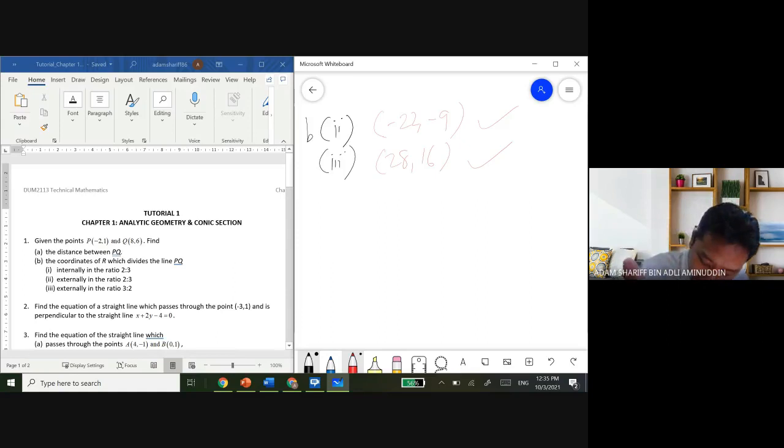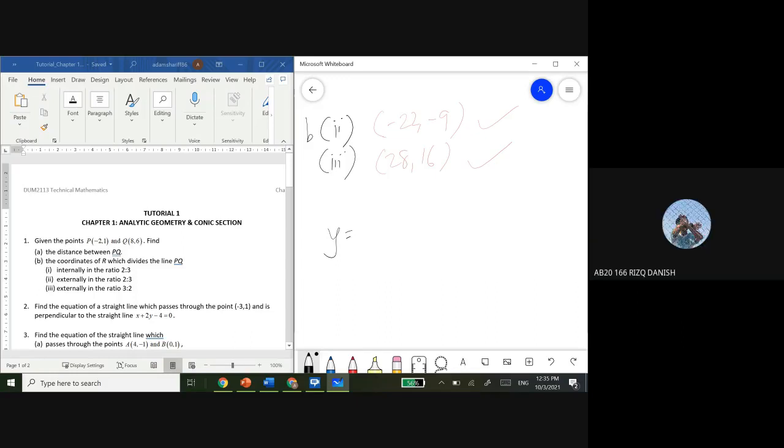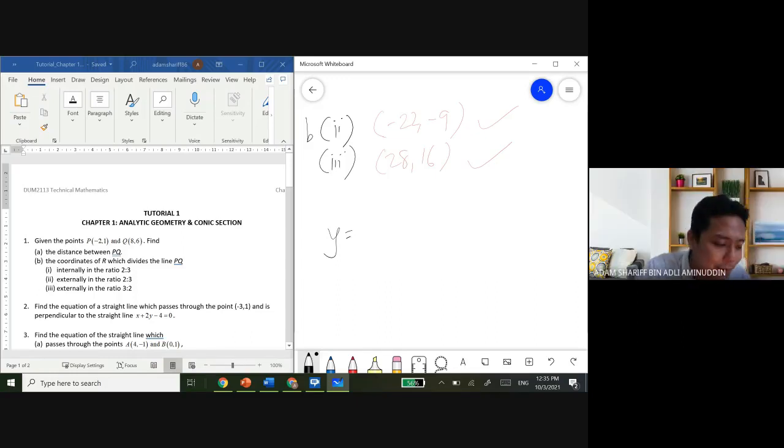Cara kedua lukis, cara ketiga masukkan dalam persamaan. Okey, saya cuba. Ya? Saya dapat sama. Alhamdulillah, sama. Sama bagus. Yang tak sama, ada tak? Yang tak sama tapi dia rasa dia betul. Kita boleh discuss. Dan kalau lagi bagus macam saya cakap, if you have time, you plot. Boleh nampak terus. Boleh nampak secara ratio dia tu betul tak 2 : 3.